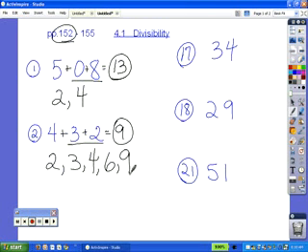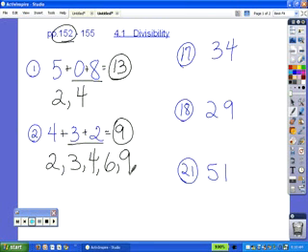To tell if a number is prime or composite, you have to know the definitions of prime and composite numbers. A prime number is a number greater than 1 that has only two factors, 1 and itself. Another way to think of that is the only numbers that can go into a prime number are 1 and the number itself. None of the divisibility rules would work with it, and there are no other numbers that the number is divisible by. A composite number then is a number that has more than two factors.